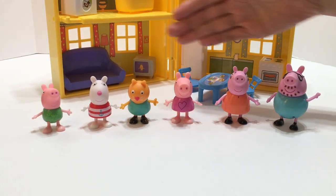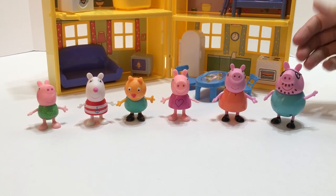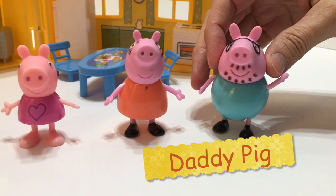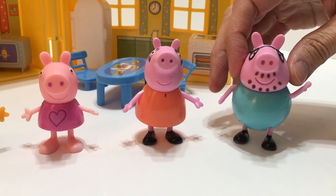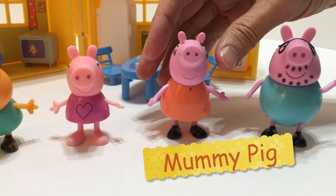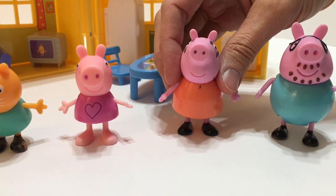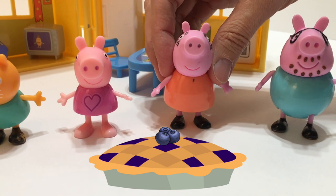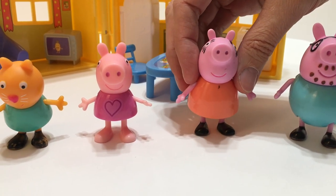Wow, we had such a great time touring your house today, you guys. Daddy Pig, I really, really appreciate that. Oh, yes, yes, of course, Silly Billy. It was our pleasure. Anytime, then. Come on by. Oh, well, thank you so much. I do appreciate that. And Mummy Pig, oh, wow. You are such a darling. And, of course, I love having some of your baked goods. Oh, you mean my blueberry pie? Yes, that's exactly what I mean. It was delicious. Anytime, anytime, Silly Billy.